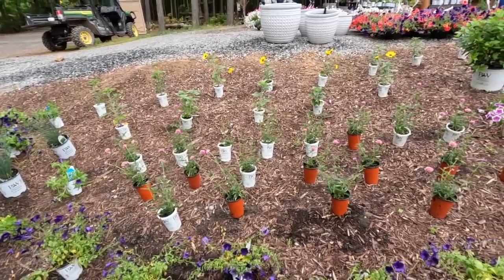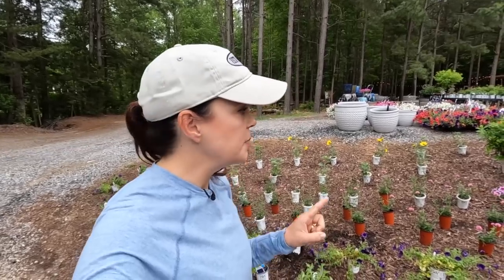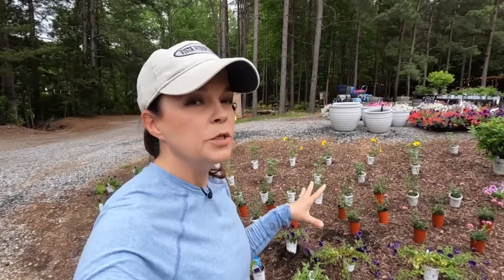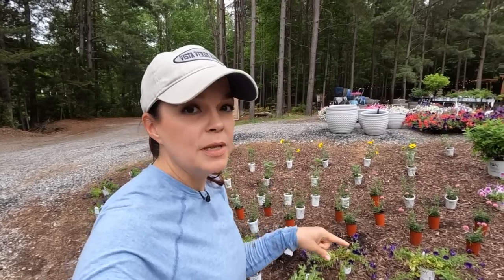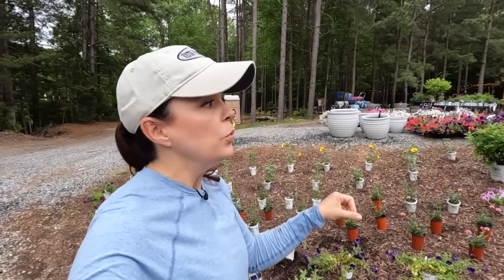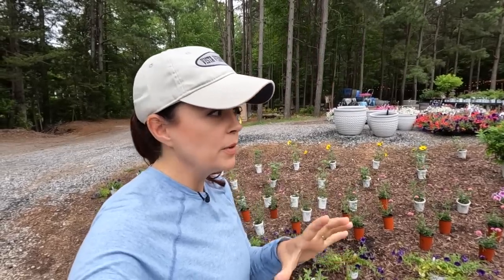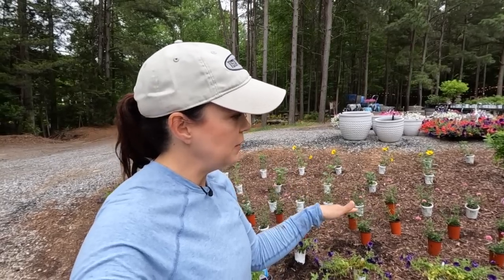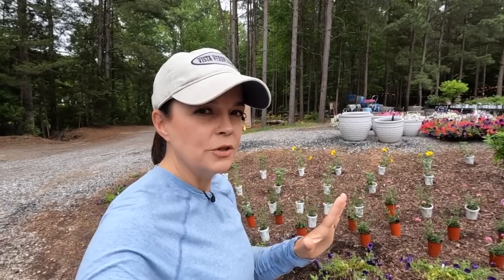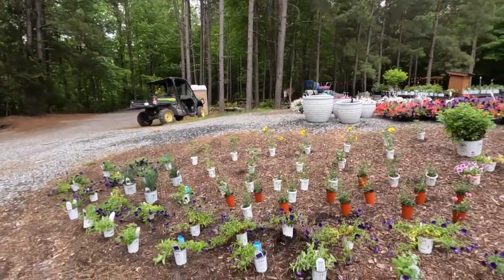This is the annual of the year. So again, nice, big, huge pocket. You might notice that some of the annuals are not in the branded cups. That is because these plants were specifically ordered and had a purpose, coming here into the display beds. When we were potting them up this winter, we ran out of Proven Winners pots, because it was the very last thing that we potted up. So we just put them in these containers. These are not for sale, just to let you know. You'll see some of those. So the Gomphrena is there.